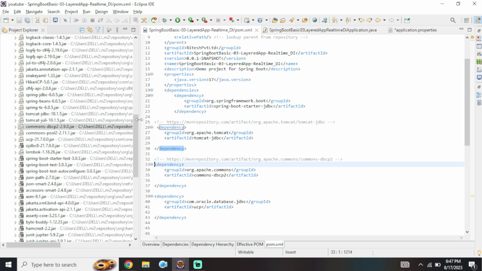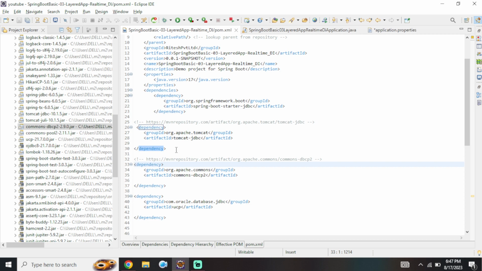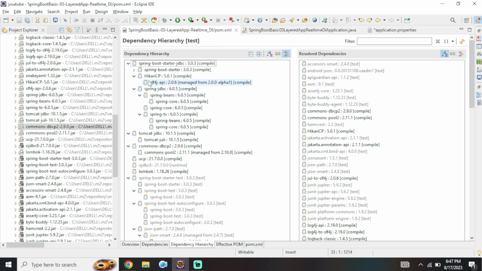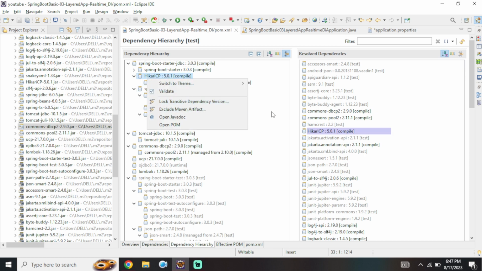All the files are there, but if I do not exclude Hikari CP in the dependency hierarchy, by default it is Hikari CP.